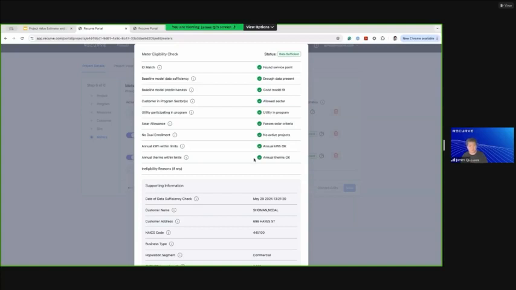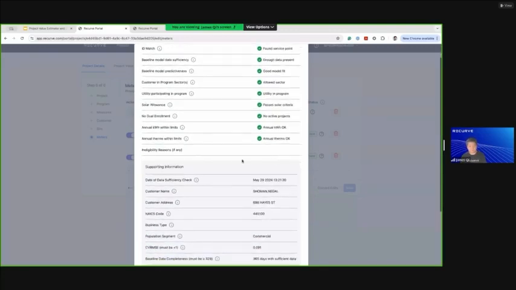For programs like BayREN, where there is a cap on the size of the customer's consumption, we're going to check your forecast of savings and ask, does this meter meet those criteria? For BayREN, in this case, we say, yes, this customer's meter does not exceed the annual capacity that's restricted by the program for both electric and therm. If there are any reasons, we'll list out all the reasons why it's failing.